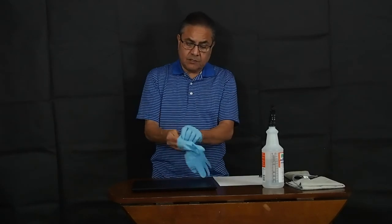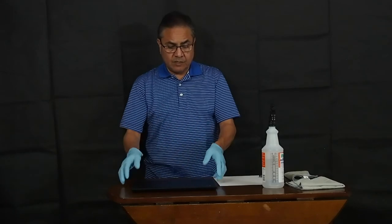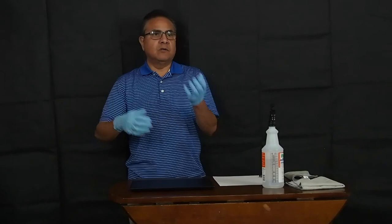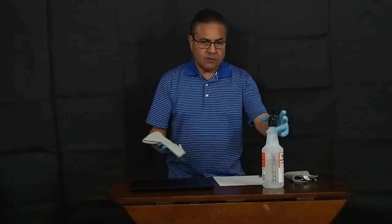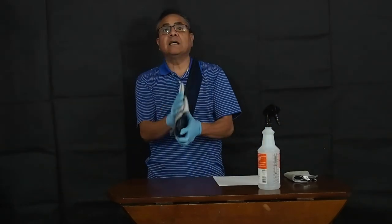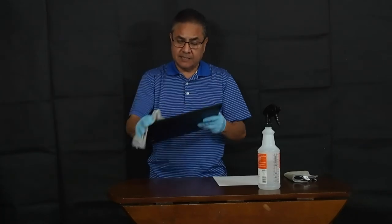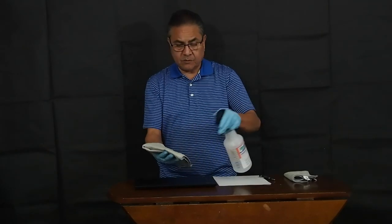electronics. We talked about spraying over the electronics, not at the electronics, but now we do, in the case of computers, we want to clean the keyboards and the screen and so forth like that. Take a microfiber towel, spray onto the towel, and we want to do a wipe down 3 times. Since we can't really allow a dwell time on electronic pieces, we want to wipe them down 3 times.